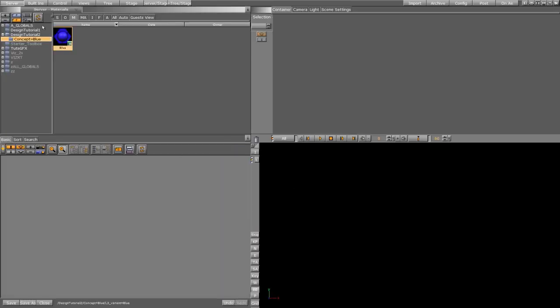Now you may have a couple of other materials scattered throughout your server here that you may want to use. So for instance, I have a couple of other materials here that I may want to use, and if you want, you can drag them into the folder that you're working on. So I'm just going to drag those materials into my blue folder here where my concept equals blue. So now we're actually ready to begin designing.